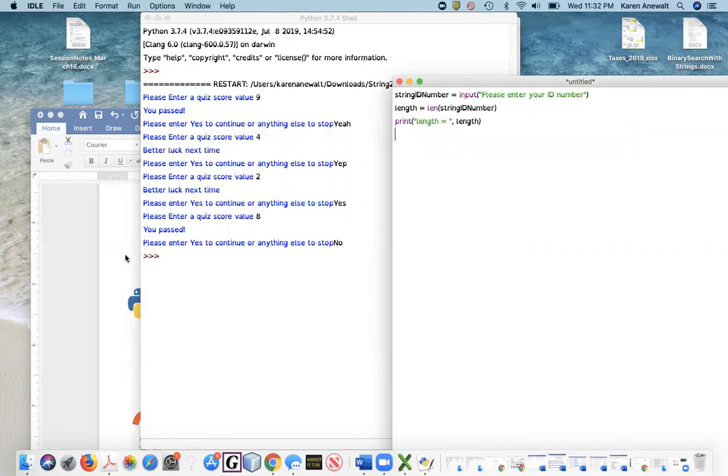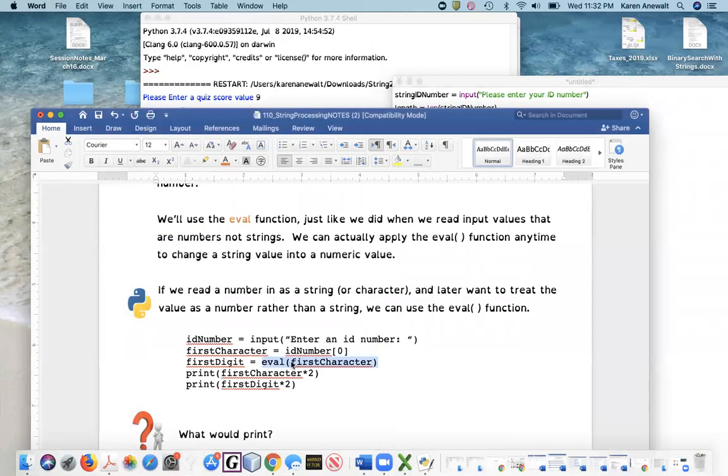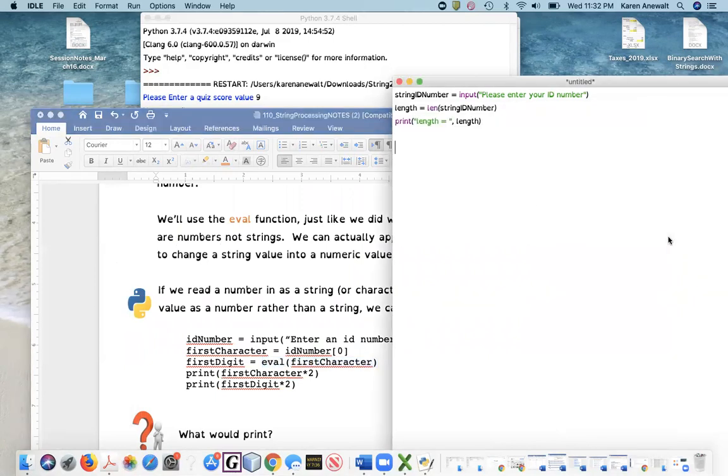And then if we wanted to use this eval method to pull out a single character and print the numeric value of it, let's first print out the first digit, or the first individual character in the ID number. And then let's also convert that so that it's a digit.